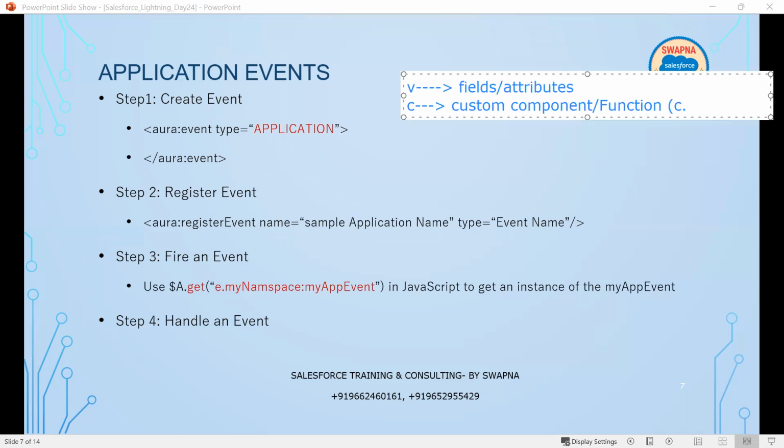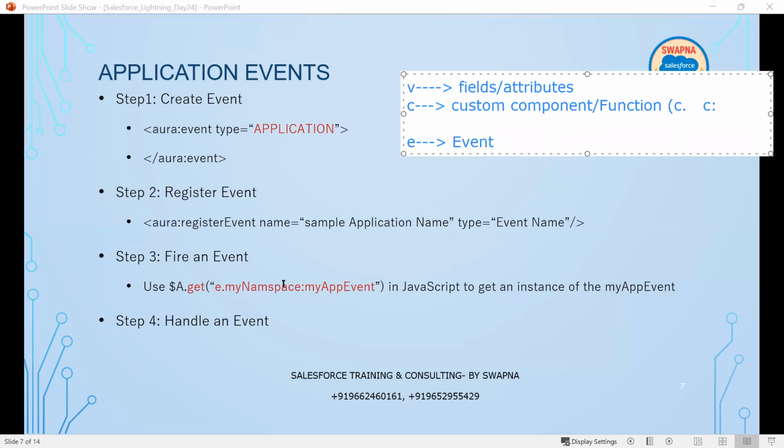If you are calling a component, then you have to use c colon. Now here e is nothing but event. I am calling the event, so here it is e dot.